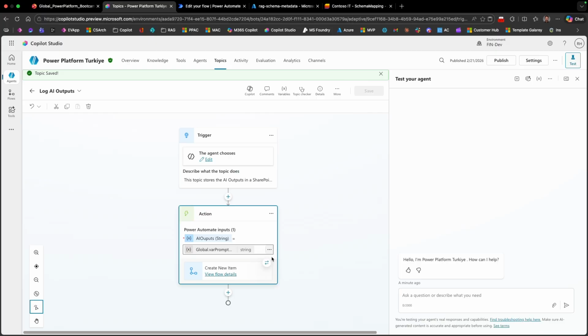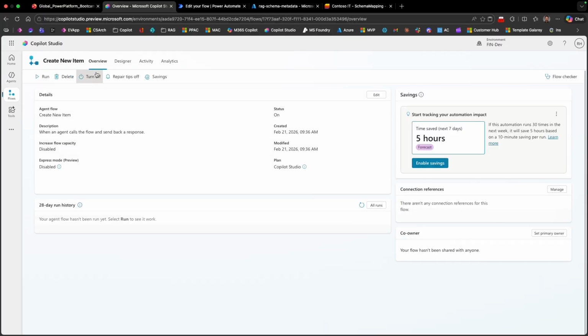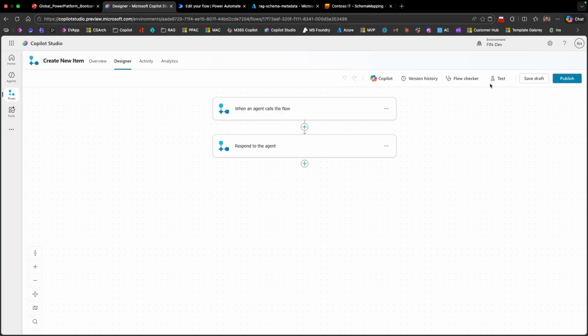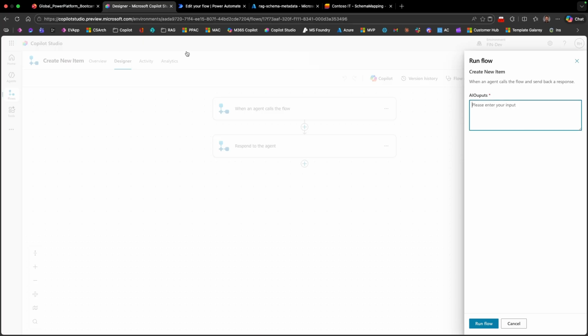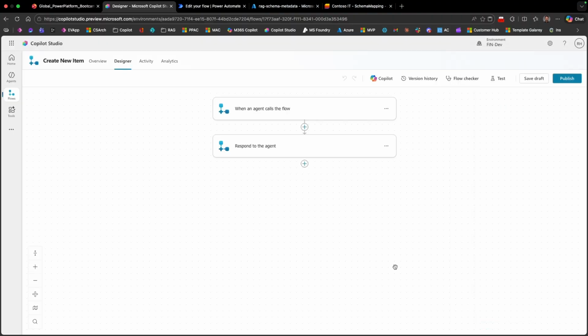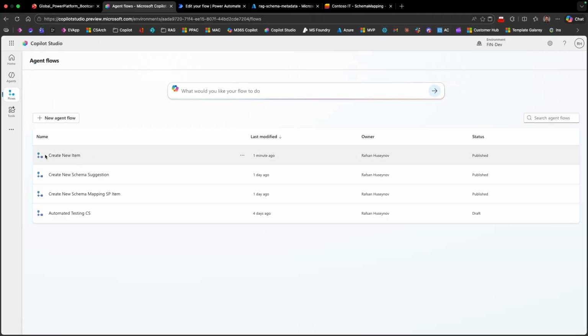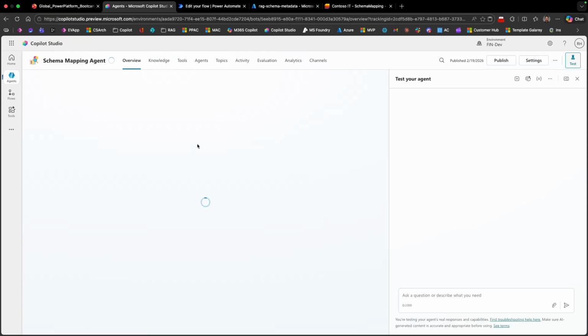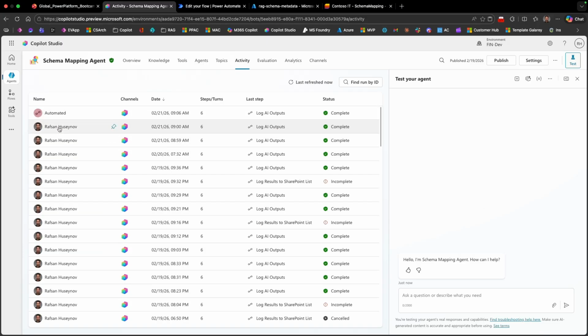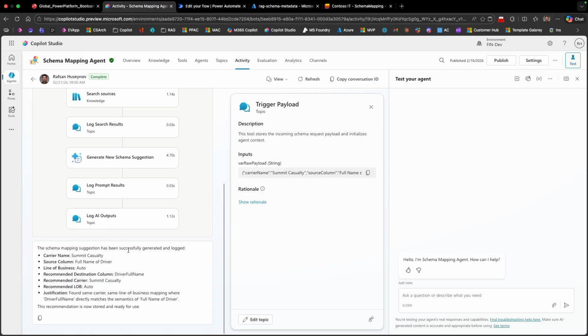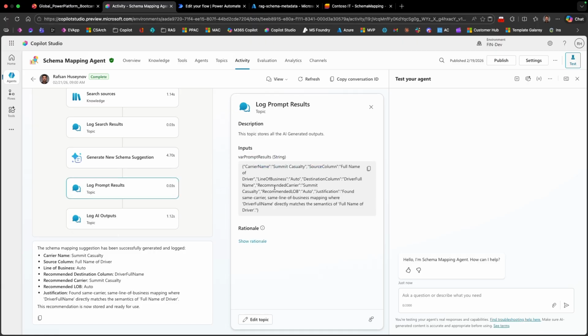And let's open the flow this time. Let's go to designer and let's test this out manually. So let's look at the history. So it would be great if we come back to our agent again and take one of the, look at the activity, and let's take this and log AI outputs.